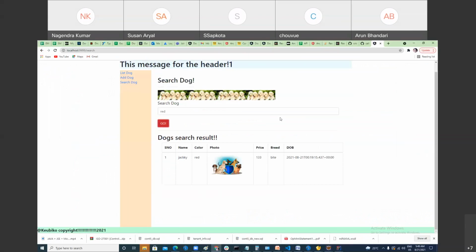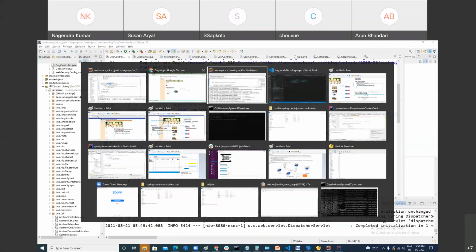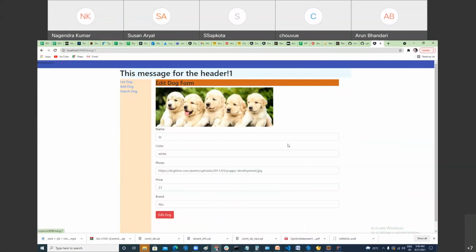So guys, what we have done in today's session, we talked about how to send data with the help of routing, and you have seen the use of activated route to fetch the value from routing parameter. And apart from that, you have seen how we can edit information very easily.